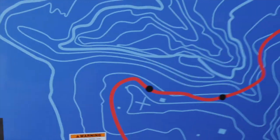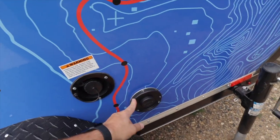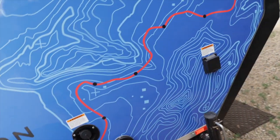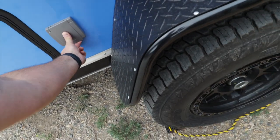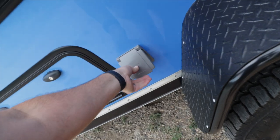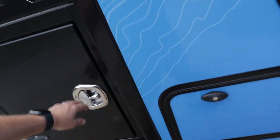On this side, this is the exhaust for the Truma heater, water fill, 30 amp shore power hookup. And then on this side as well, this is where the shower hookup is. So this plugs in there, it does have hot water. Hoses and everything in there.